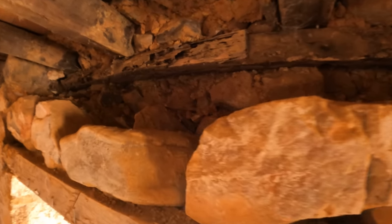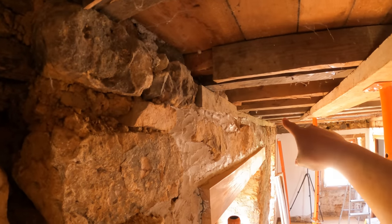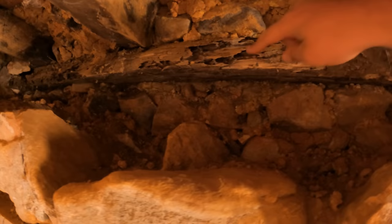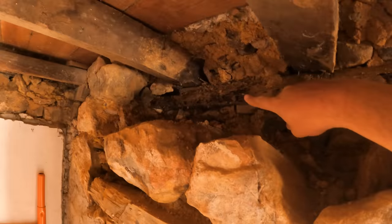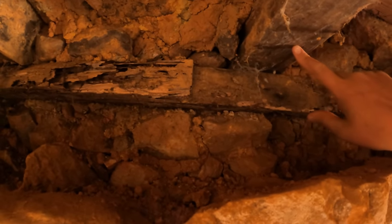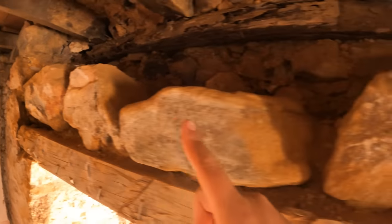We've paused temporarily. I thought I would show you this. This is a similar construction to the other side, although there were two wall plates on this side. Over here there's just one. And this bit is okay. But this bit isn't great. And this bit is even worse. So we are probably going to put an extra piece in here and attach it, screw it into these joists, just to hold anything that we pack in above. But next up is to remove these guys.